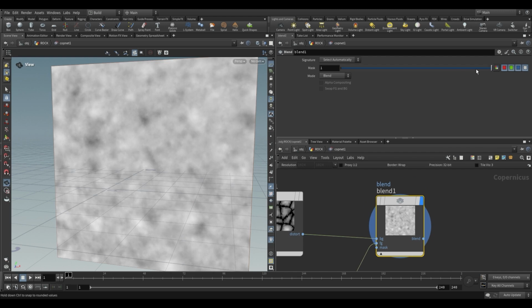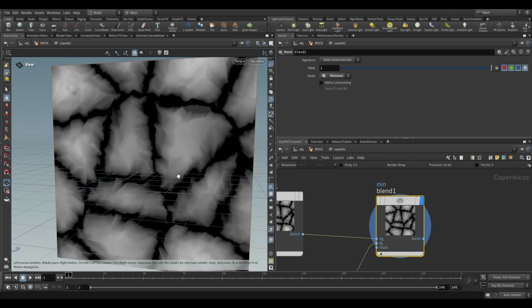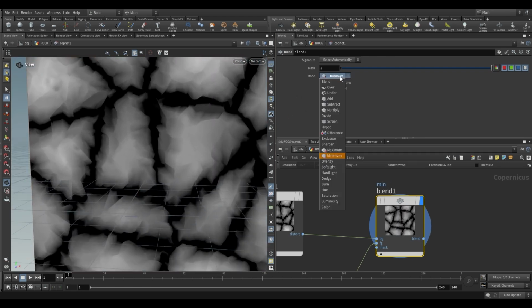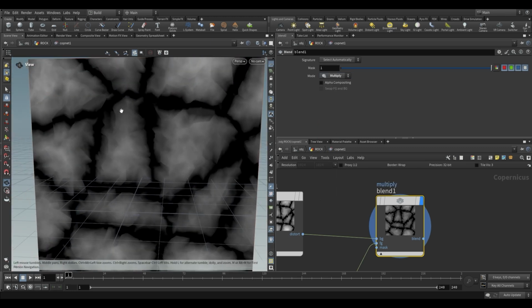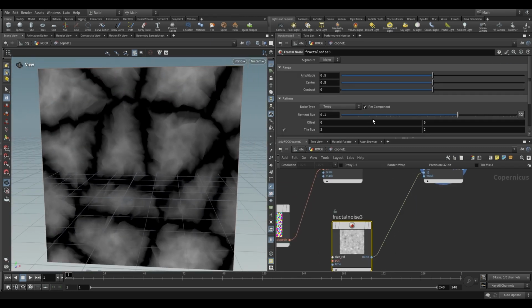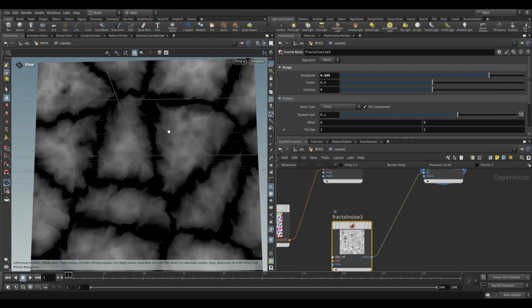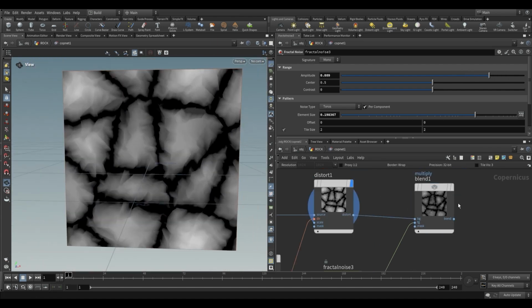And by default, this just allows you to blend between the two of them, but there's a bunch of different blend modes. And we can do something like maximum, so it'll only choose the highest value between the two, or minimum, which only chooses the lowest value between the two. But what I want for this one is multiply, right? That's going to add some nice detail to these existing areas. So down here on our fractal noise, we can increase the amplitude to something like that, right? It's going to give us just a little bit more detail. So we just went from that to that.